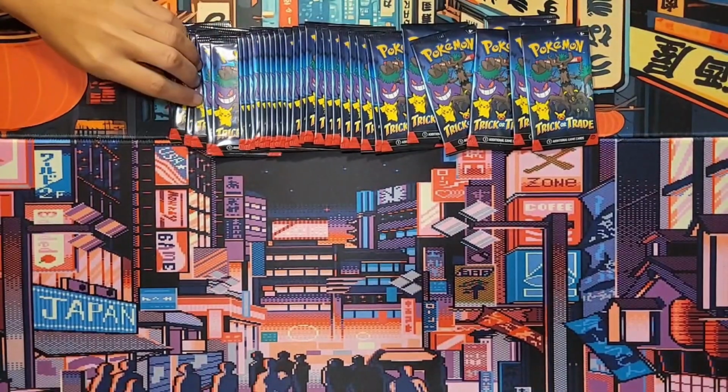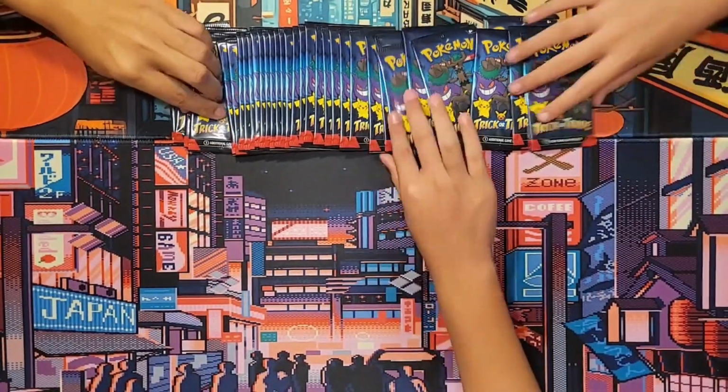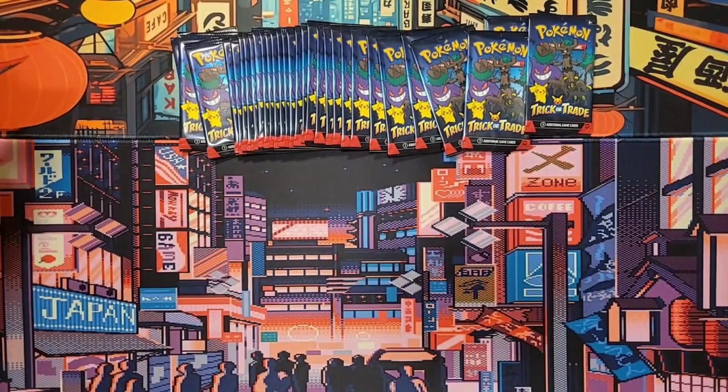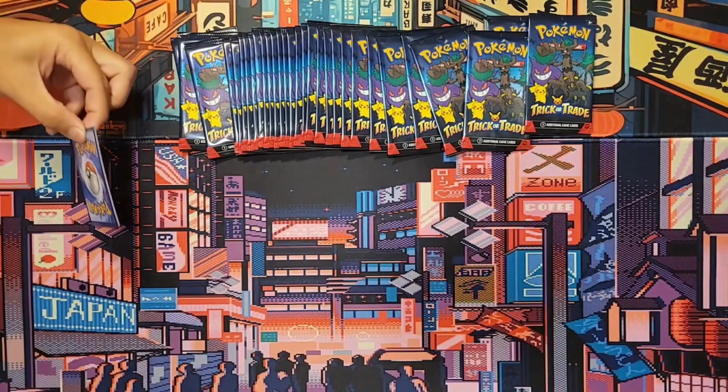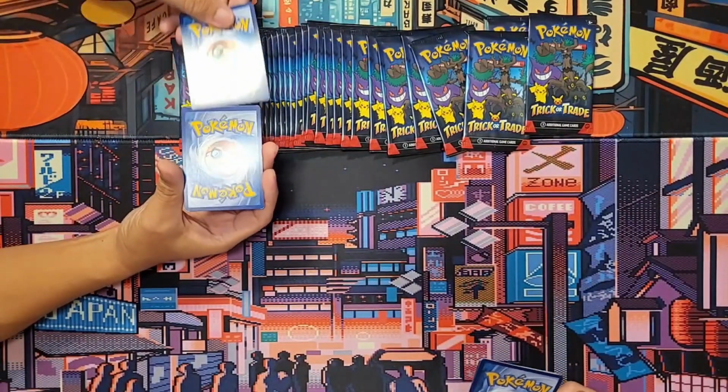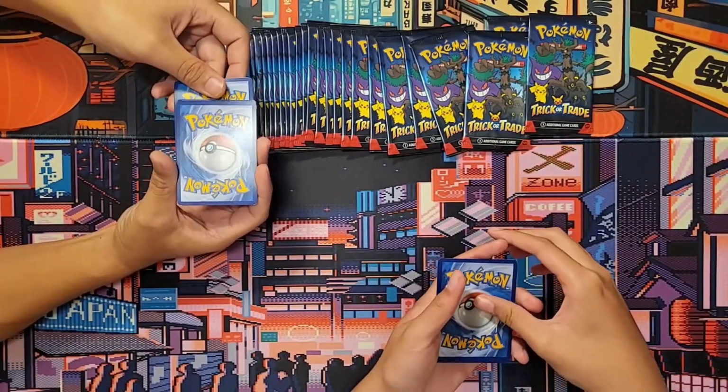Alright, so everybody, grab a pack and get ready. Does this have Stellar Crown and Twilight Masquerade? No, it shouldn't be Stellar Crown because that's the new one. These are easy to open. Okay, I'm going to do it like 2023. I'm going to put one to the front.